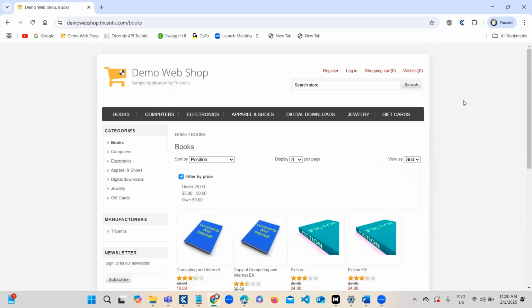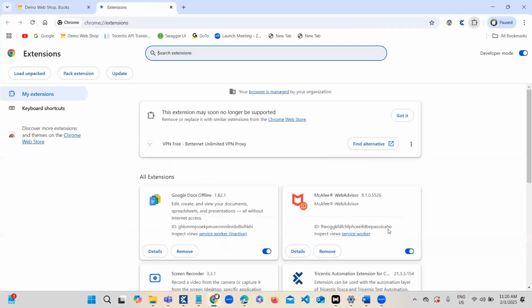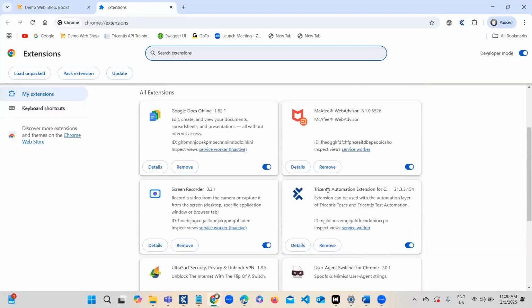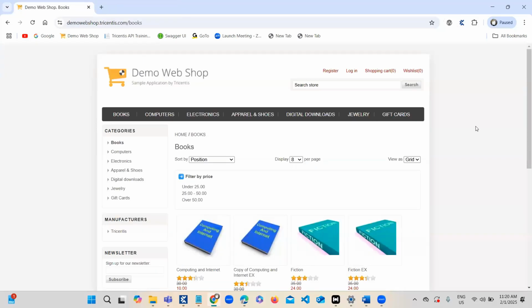Okay. And when you work along with this application, we should have the extension also. This is the Tricentis Tosca extension, this particular one. Let me show you that. This is the extension. We can directly download it from Google. I'll tell you how to download it. Before going to that, let's start with one script.